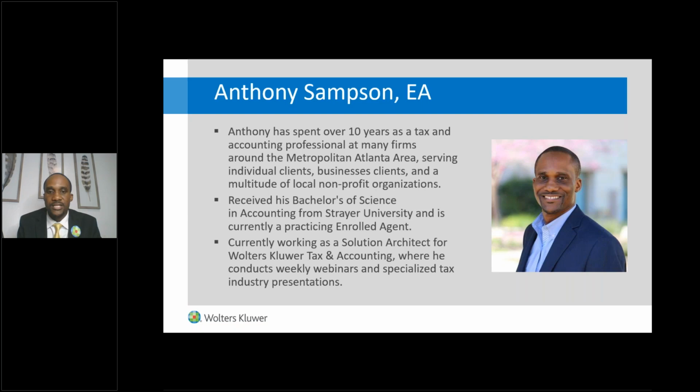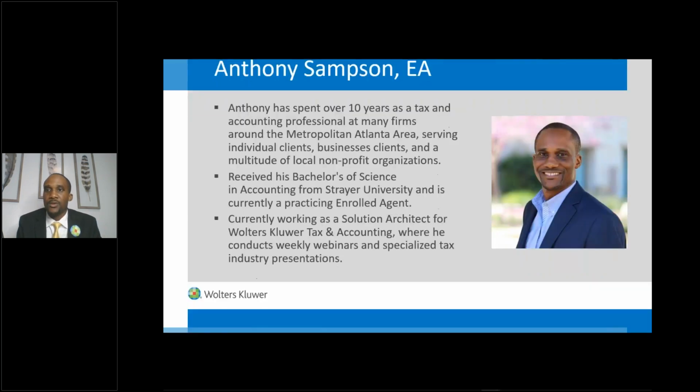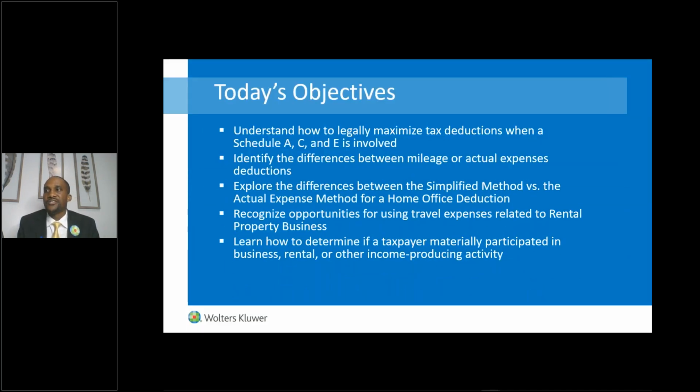Let's go ahead and talk about our objectives. We're going to walk through how to understand some 1040 deductions when it comes to Schedules A, C, and E, understanding what's legally deductible and how we can maximize those deductions. Let me adjust that on my webcam. All right, perfect. Identify the differences between the mileage and actual expense deduction. That always comes up when you've got self-employed clients. Are they keeping track of their miles? Which is the most advantageous? We're going to spend some time talking about that.